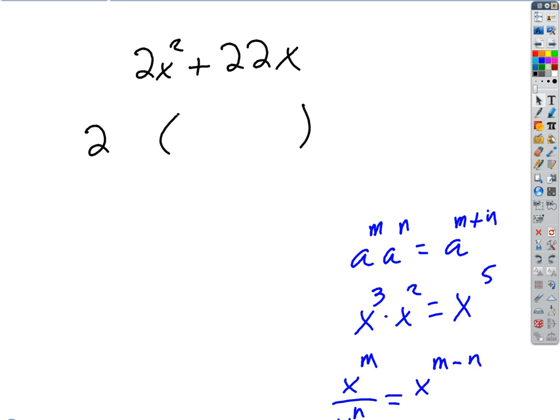So what's the biggest power of x that I could divide away from each of those two terms? Just an x, right? I could only divide an x away. Now what am I left with if I do that? There's a couple ways we can model this in our heads. I can undistribute a 2x. What does that leave me with here? 2x times what, if I redistribute, is going to give me 2x squared? x, right? Because x to the 1 times x to the 1 is x squared, plus 11. Okay, how do we know it's an x?